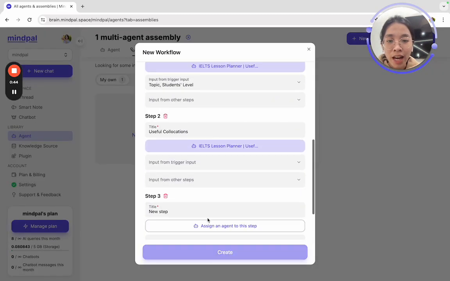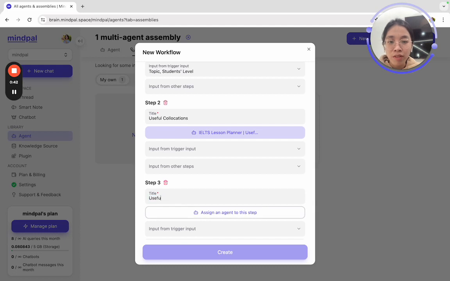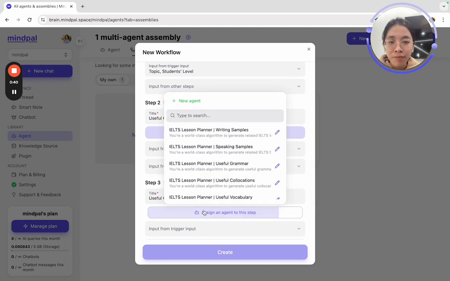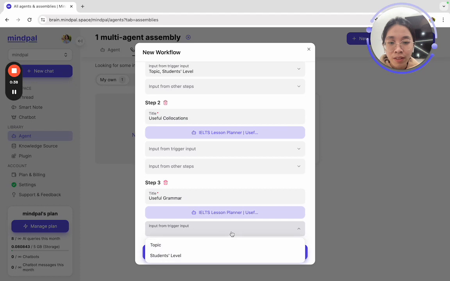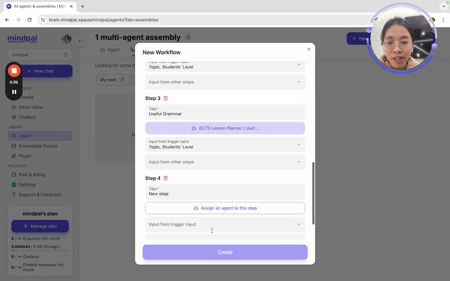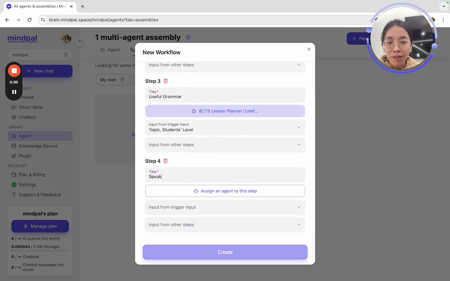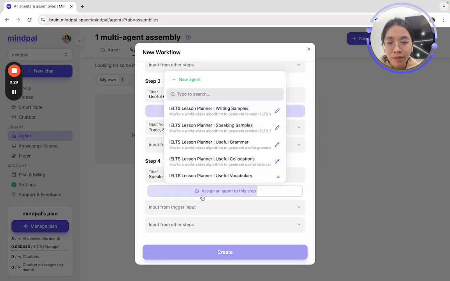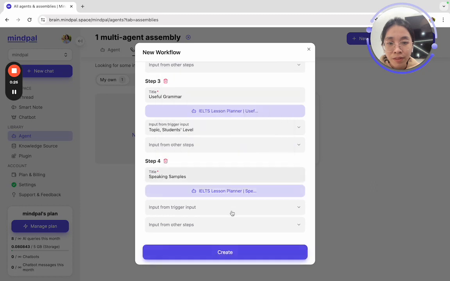And similarly, I would continue with useful grammar. Also, don't forget to add the input. The next step is speaking samples with the input like this.